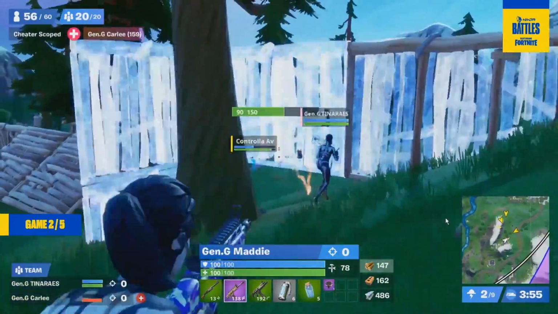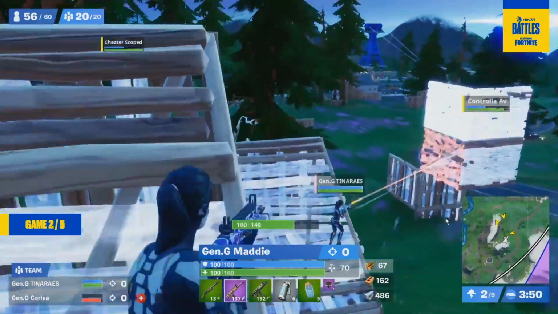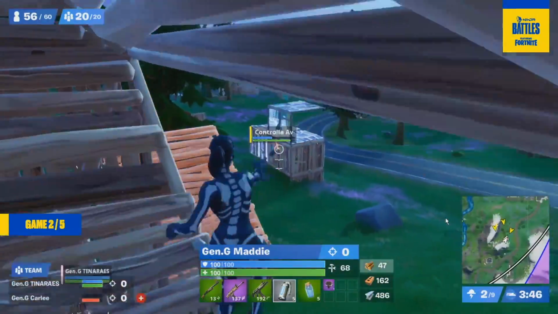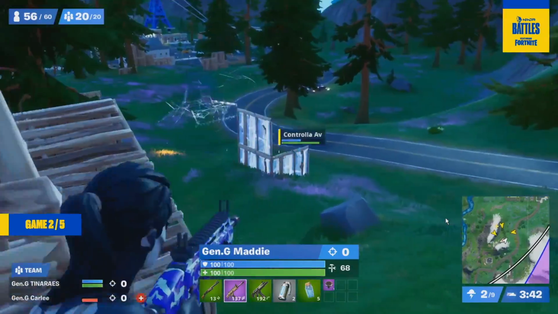Tuning in with the Gen G girls, though. Looks like things are kind of tight for them right now as Scoped is in the battle. And I think Scoped actually got the trade-off on Carly there as he gets knocked down, and it's AV who's off by himself. So good focus pressure right now, but I mean, they're getting pinched.